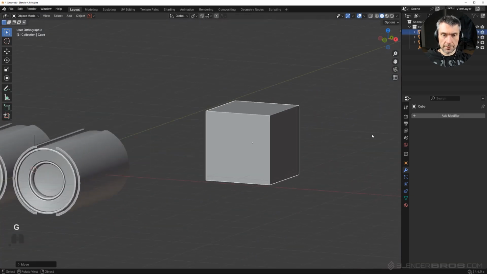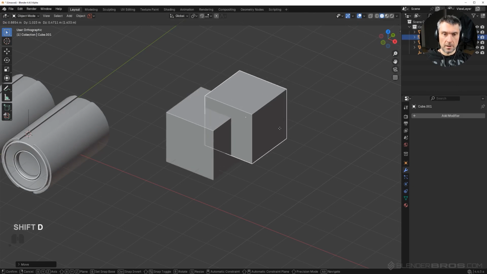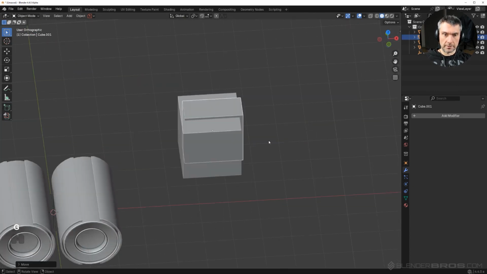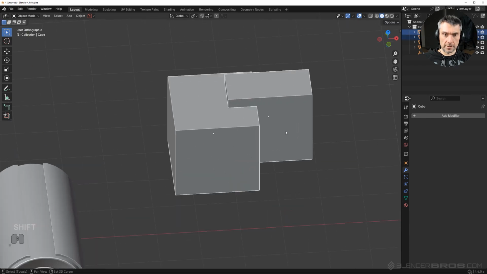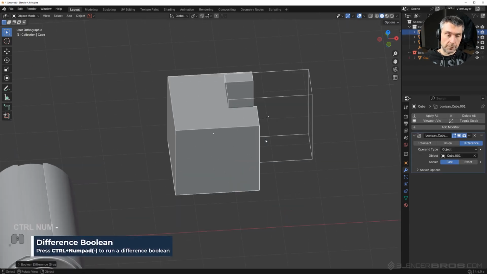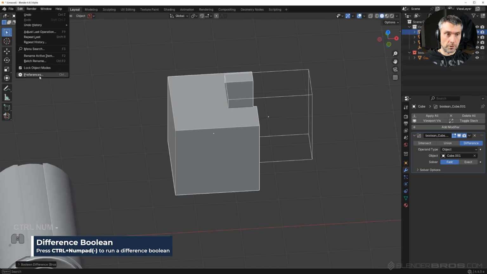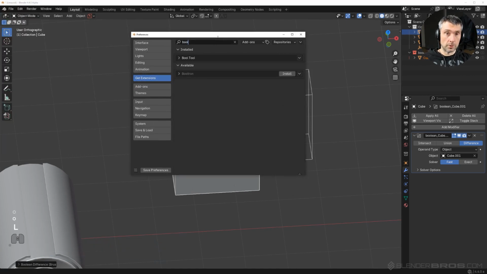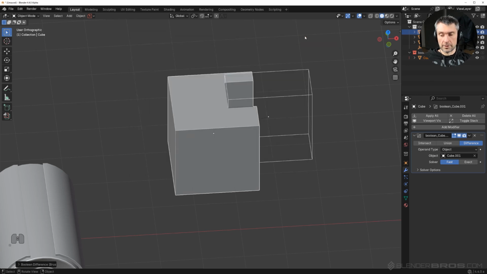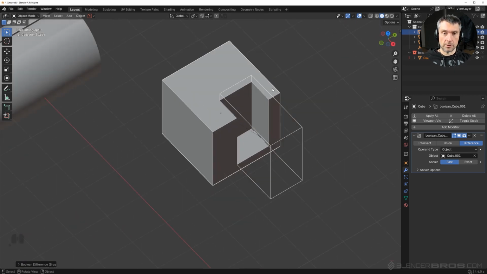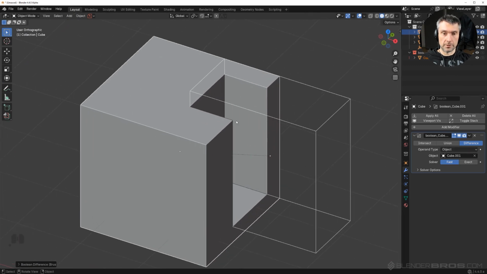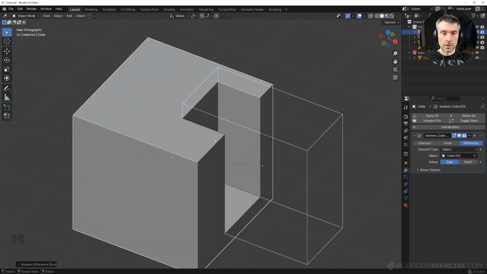So if I have a cube here and I created, you know, a boolean here, right, like this. So I'm just going to cut it. So select them both and Control minus, and if Control minus doesn't work for you, what you want to do is go to extensions and enable an extension called Bool Tool. This will allow you to use shortcuts on the numpad keys. That's going to save you a ton of time working with this rubbish vanilla Blender booleans, because they're from 1956.